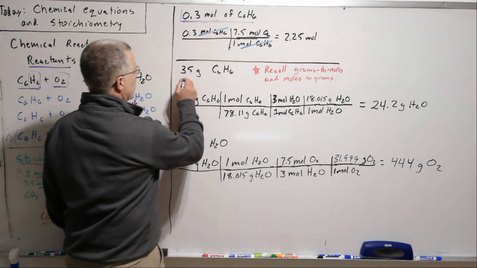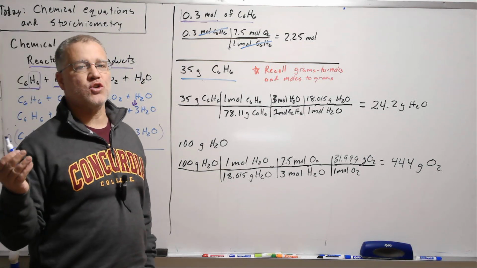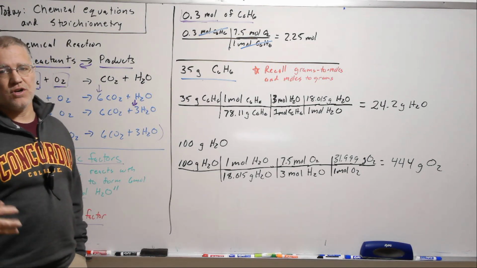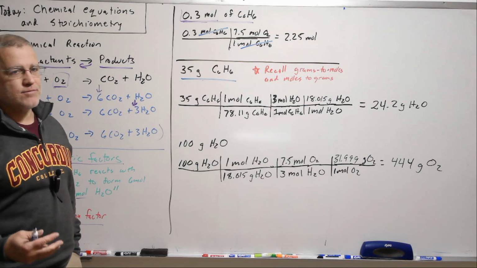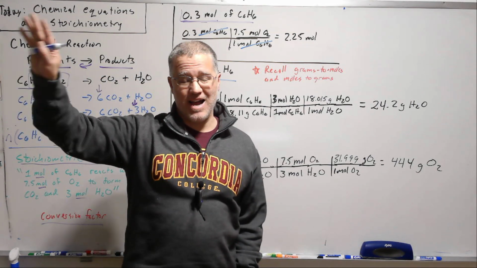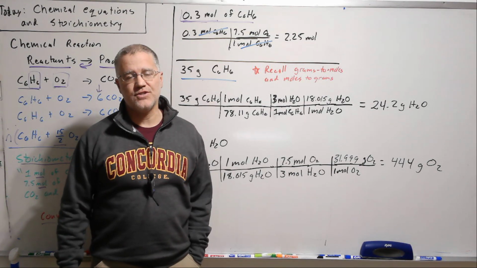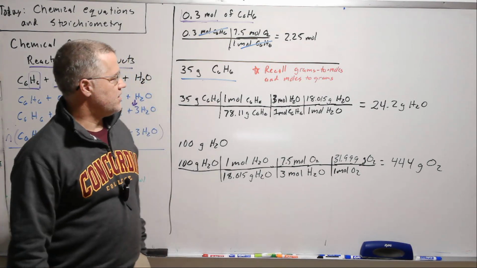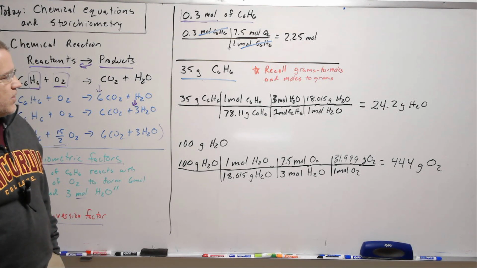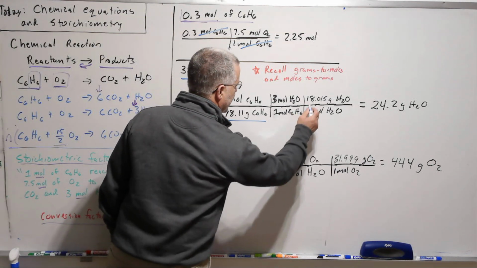Let's do a little bit more elaborate calculation. Let's say we have 35 grams of benzene and we want to know how many grams of water is produced. Now, again, the reaction is always moles, not grams. So we have to do our conversion of grams to moles and moles to grams. Now, that was done quite some time ago in Introduction to Physical Chemistry 1. So if you do need to go back and review that, you should do that. Grams to moles, moles to grams is just something that you have to be able to do very readily.